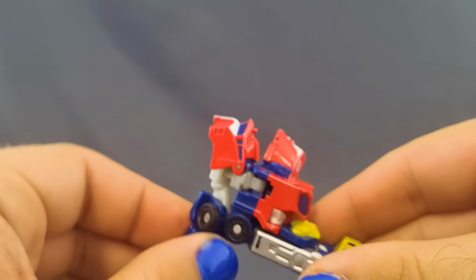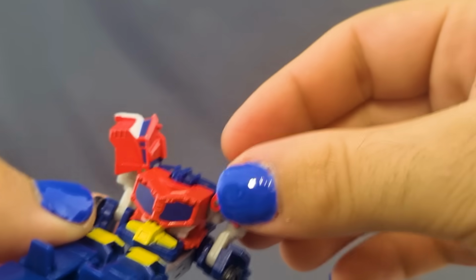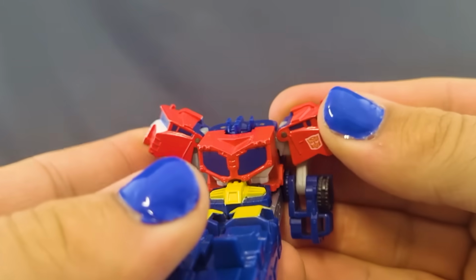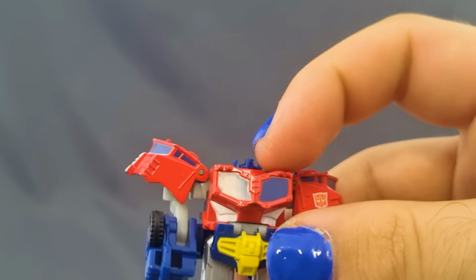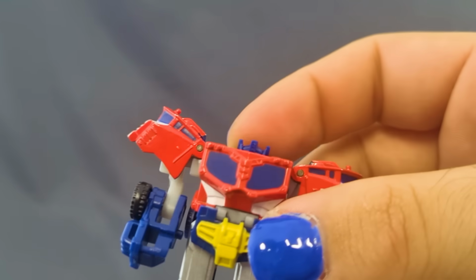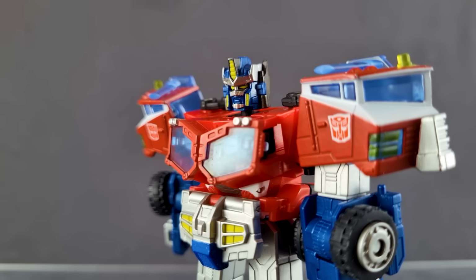So when you bring this down first and rotate it around, then rotate it into place, it doesn't end up scratching the sides. You can then bring down the shoulders however you like. Bring down the legs, bring down the waist section. There's no torso transformation here, unfortunately. Would have been nice to see, but again, this thing is f***ing tiny. And you see how poorly it was handled on the hybrid style version, so no thank you.